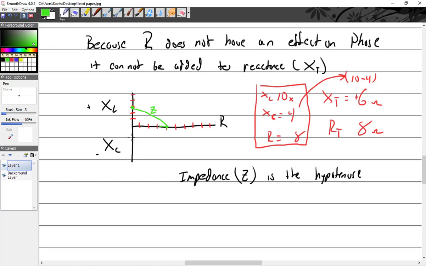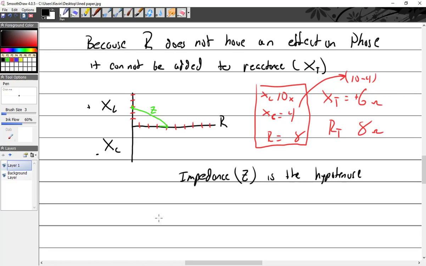And so Z is the impedance, which is the total opposition to current flow, just like resistance is in a DC circuit. Z is like R total for DC, but it's not. It's something different. So now I got Z. Well, how am I going to figure out what that is? I bet there's a formula, but you already know it. Pythagorean theorem, which is what?